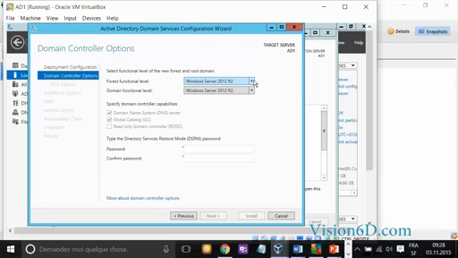So what they call here is the functional level. You see that you could have 2012 instead of 2012 R2. You could have 2008 R2 or 2008. These are the forest levels we could have. So in our case, we are lucky. It's a fresh new installation, so we take the 2012 R2. It's exactly the same that you could do at the level of the server. I mean the domain.